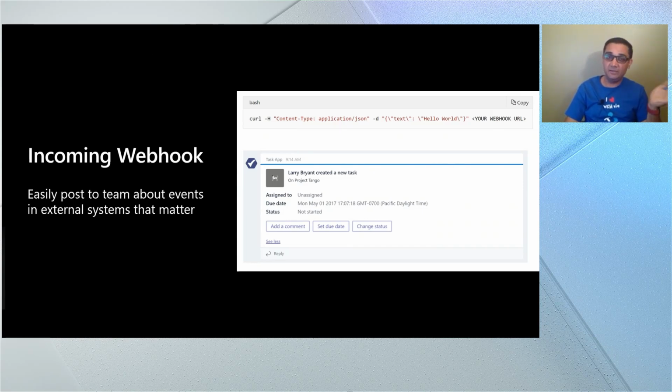I mentioned the website tab earlier, but if you want to push messages into a channel, one very easy way to do that is to use an incoming webhook. To use an incoming webhook, all you need to do is make an HTTP POST with the JSON schema that's documented online, and then you can have a nice card like this in the channel. So stuff from outside Teams can now start to come into Teams. Incoming webhooks are great, really simple. And we are announcing at Build this year that we will now have adaptive card support inside webhooks as well. Yeah, a lot of people are asking for it.